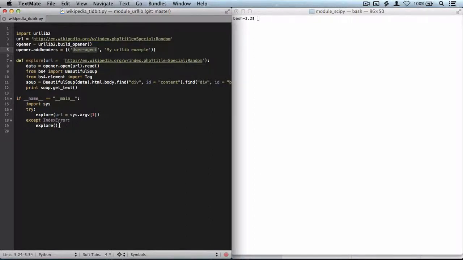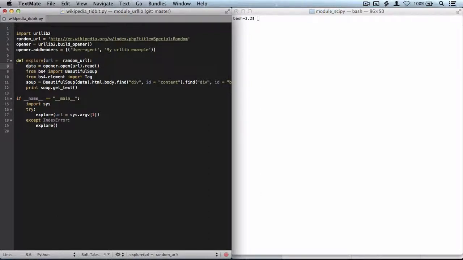Otherwise, I'll use the default value. And the default value is precisely that random Wikipedia address. It turns out I didn't use URL, so maybe I should write it like this. This would be better. So I'm using the random URL by default.